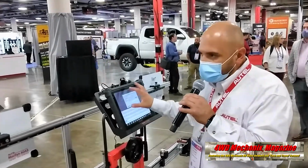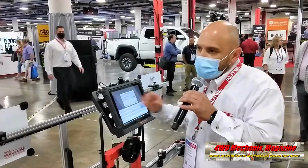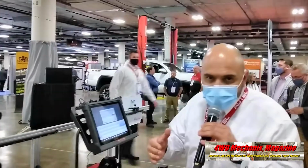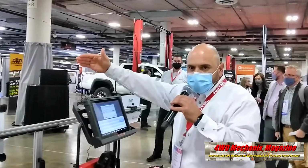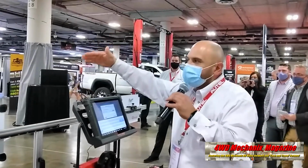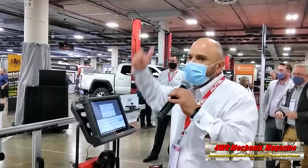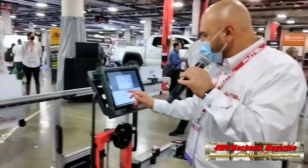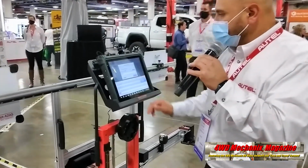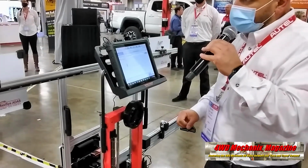The first thing I want to do is enter a repair order number. Why? Because I'm going to want to track my record. This is for me after the fact, in a couple of weeks, if I need to pull anything up, I have the record. So whatever RO number you're going to use, you can use that for your pre-scanning function.